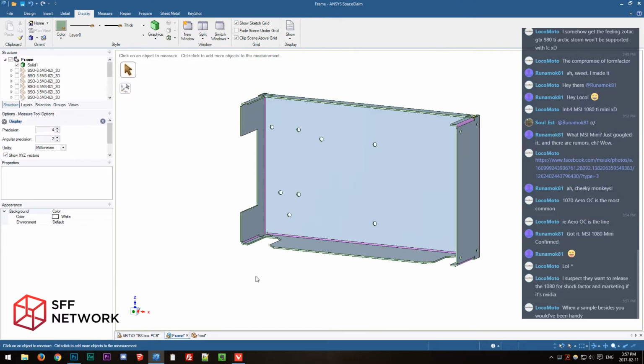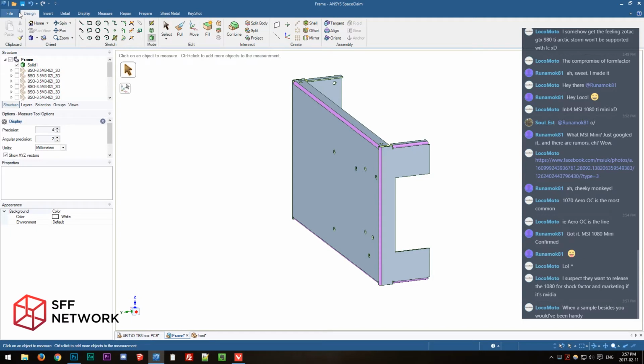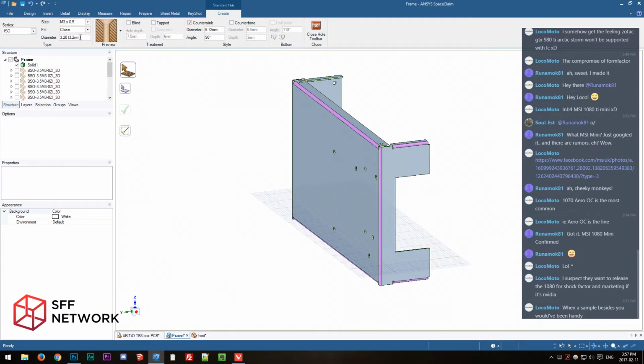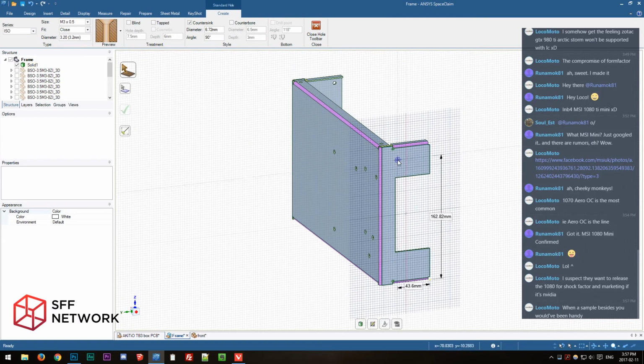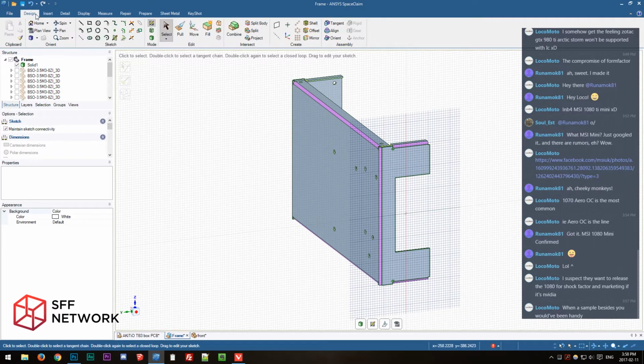So let me see, that ends up being about here, and we probably want to just go ahead and do countersinks. M3 close fit countersink, and it won't let me because it's too shallow. And we'll just cheat.